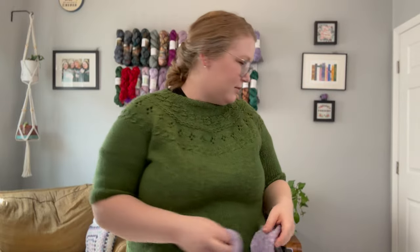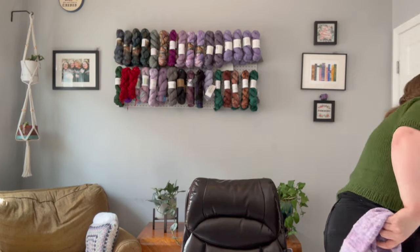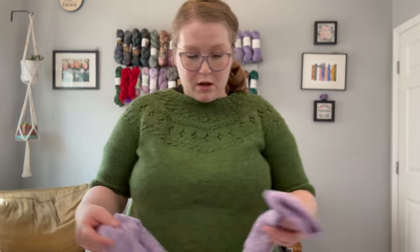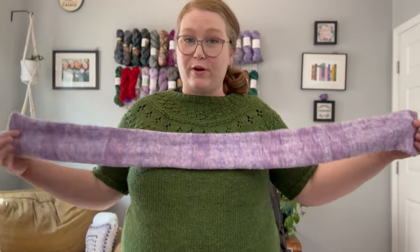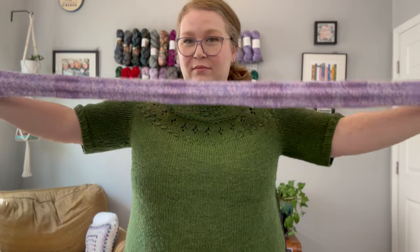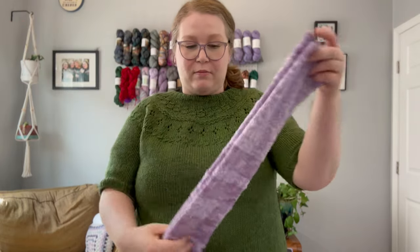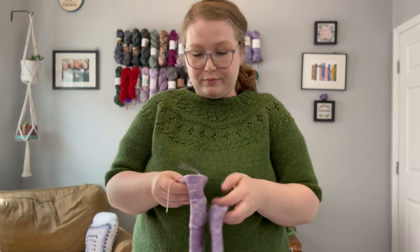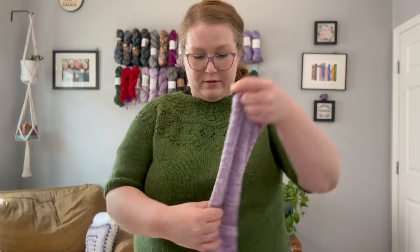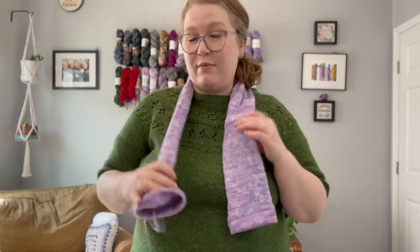Darby, please stop panting about this. Obviously that's not going to work. Maybe you want to go get water — she needed to be released from the room. Okay, so this is too short, too short to be a scarf. With blocking maybe, but I don't know if it would stretch enough. I do have a finished tube thing. Man, this would have been so cute if it had been long enough to be a scarf.